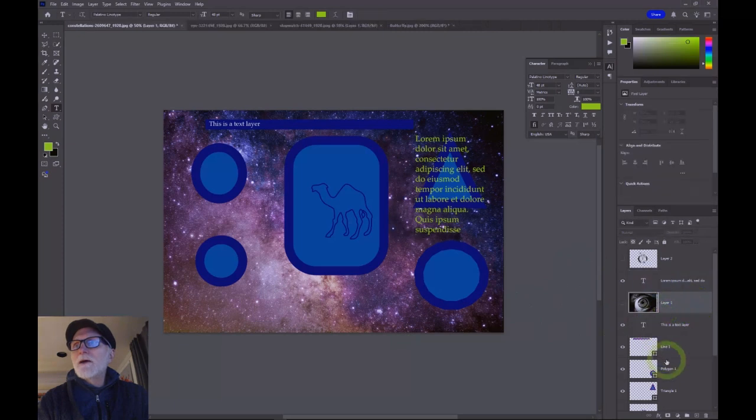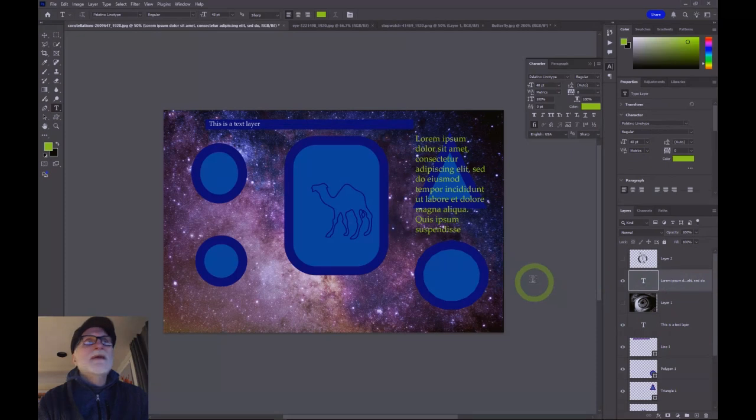I'm going to click back on one of the other layers to set that layer. And if I want to manipulate that text again, I have to reselect that layer, and with the text tool, click back inside of the text, and I can select a part of that text and delete it, or type in a new word if I so choose. So lots of ways that you can manipulate text layers.